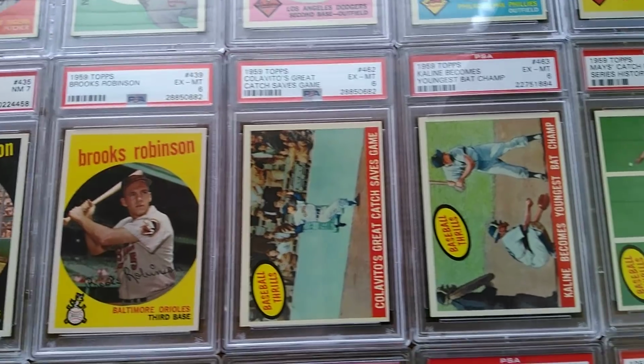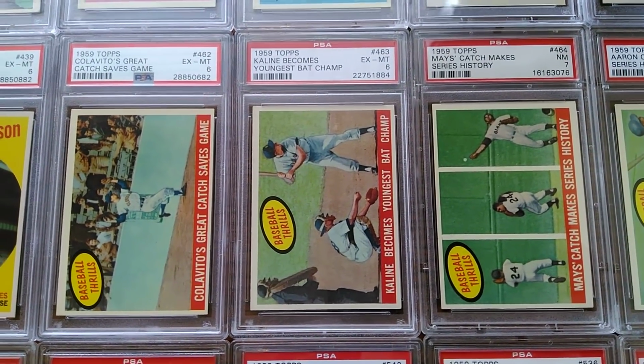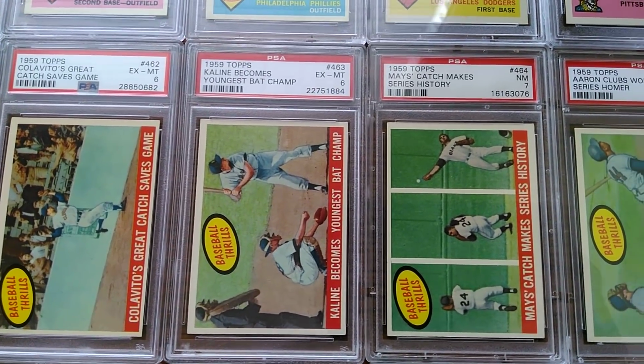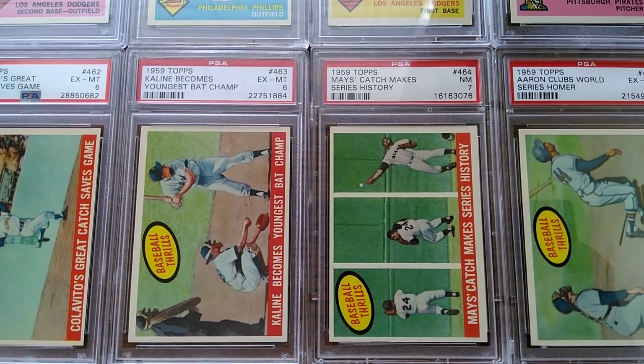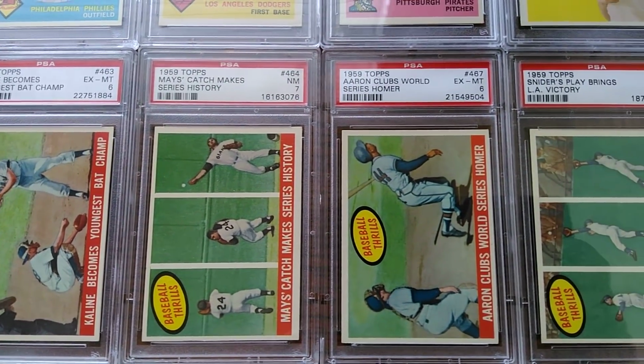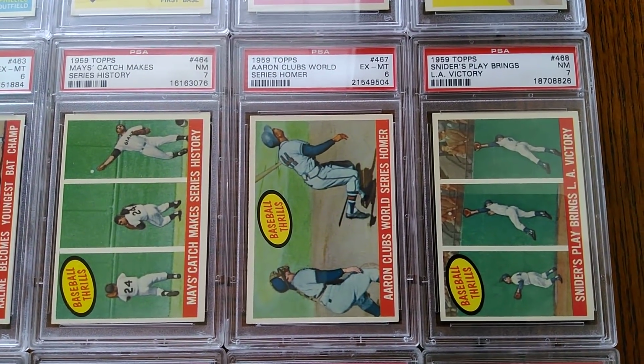And then a subset they did here, 1959 Topps did these greats. Baseball Thrills set is what it's called. And you've got Rocky Colavito, Al Kaline, that famous Mays catch. Hank Aaron hitting a World Series home run. Duke Snider making a game-saving catch.